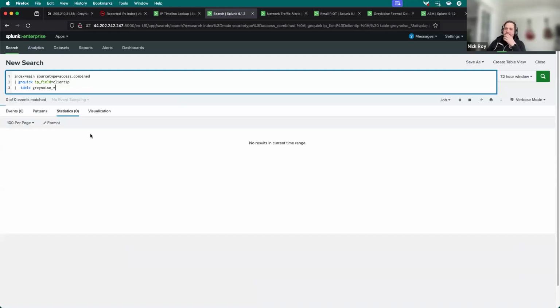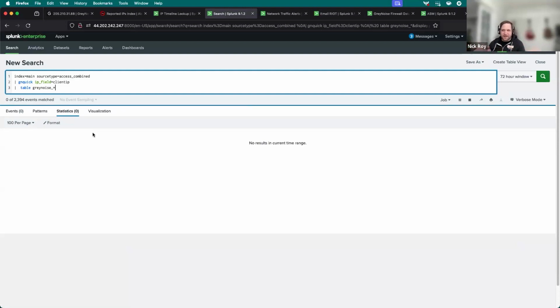If we just table the GreyNoise fields, GN quick basically just says where it falls in the GreyNoise data set: part of RIOT, part of the noise scanning data set, or we just haven't seen it. Then you can tack on the additional command if you want GN RIOT for the details of what service it is, or GN enrich if you want all the fun activity details.